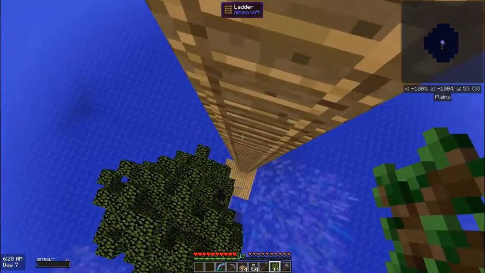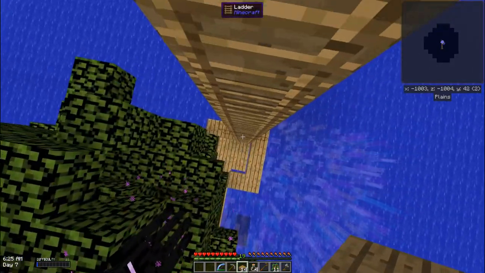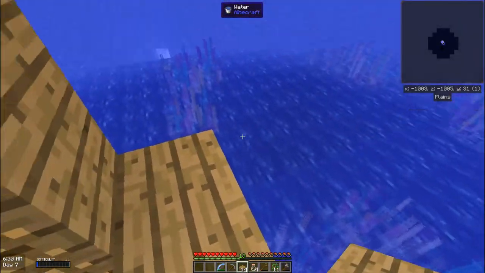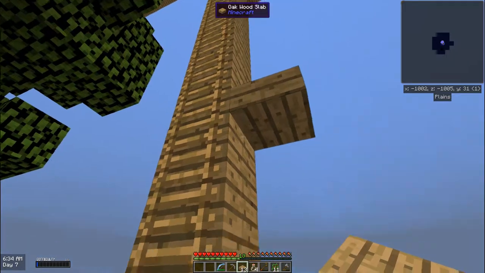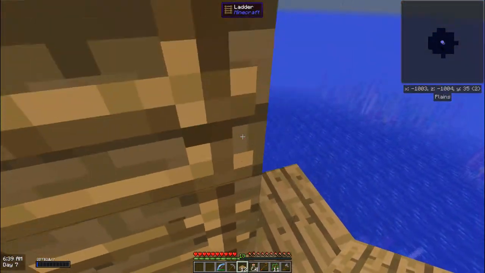And you know what? I'm not going to break the tree right now. What I'm going to do is make one more platform so that if I have to kill mobs, I have a platform to do it from. So one, two, three, four high at the bottom, like so. Let's go up on that platform.